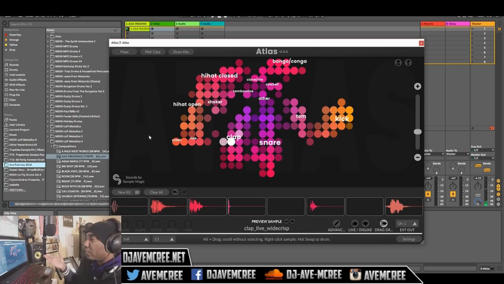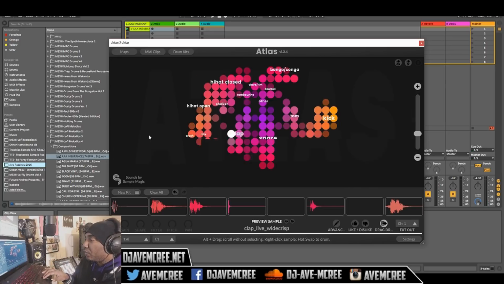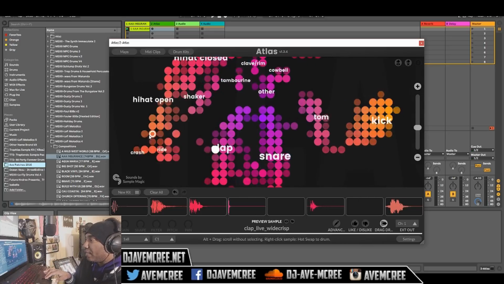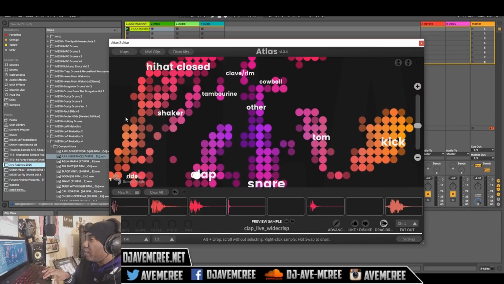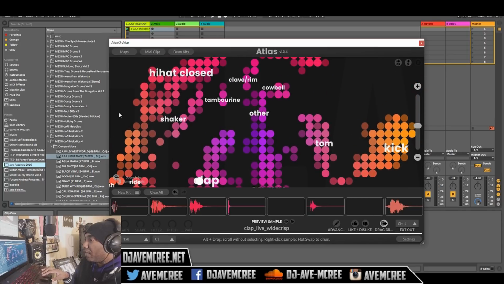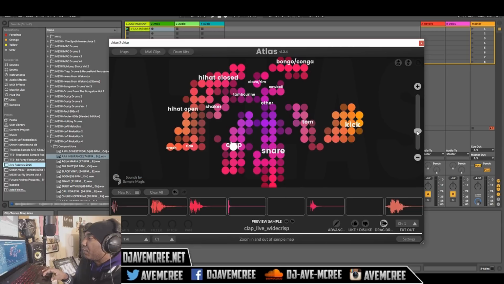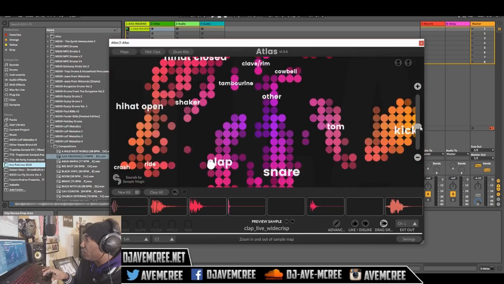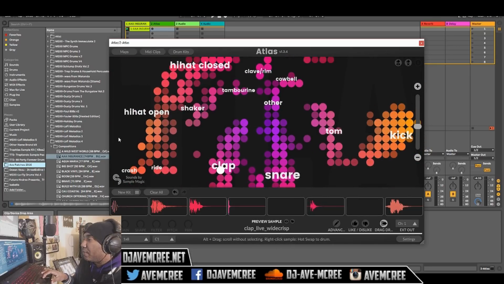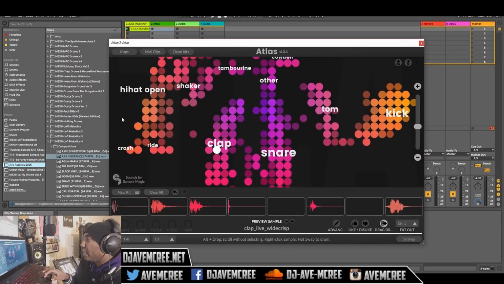You also can control the zoom. You can zoom in and out of the map here. As you can see, if I get closer, you get more details. You can use two-finger gestures to move the map around and zoom in and zoom out. If your laptop doesn't support two-finger gestures, you can use this right over here to zoom in and just use double tap to look at it and scroll around.